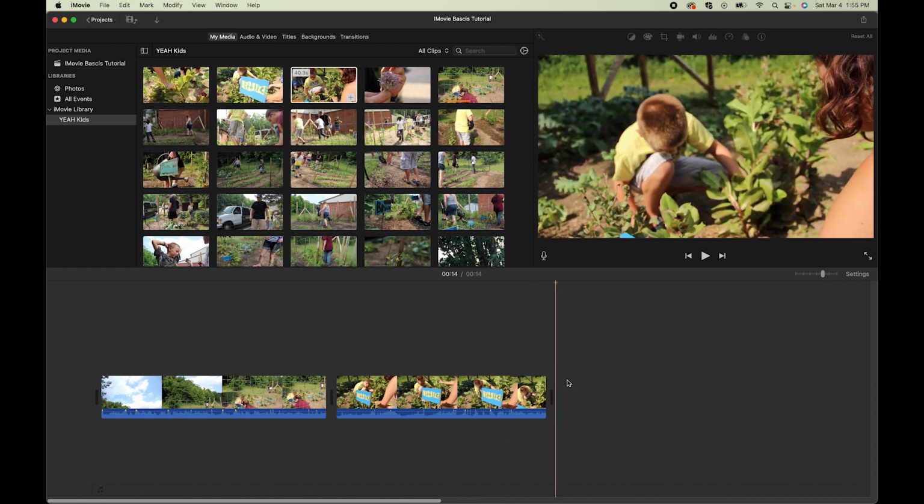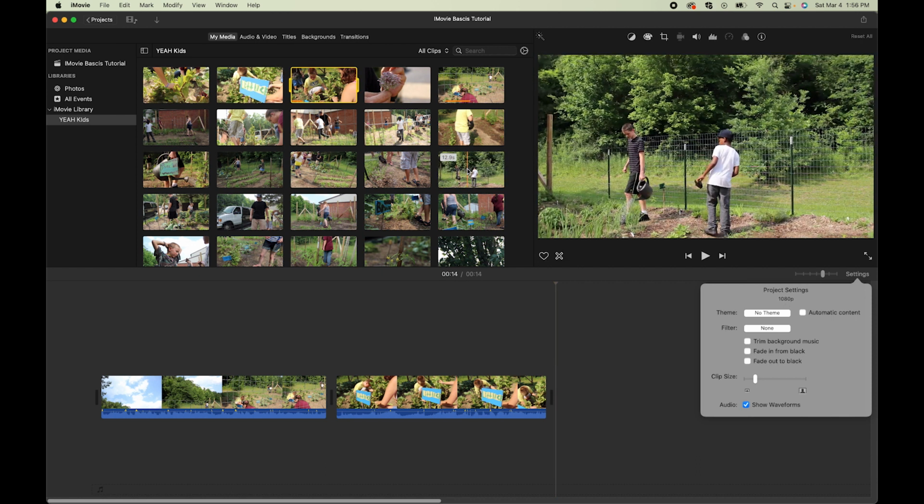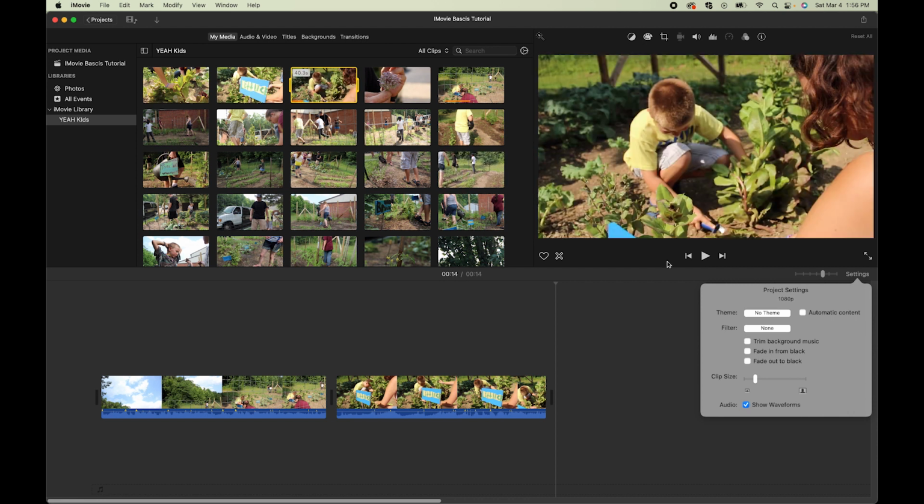Now, before I do that, I just want to take one other little tangent here to show you our project settings. And that is over here on the far right-hand side at the upper right of our timeline. If I click on that, it's going to give me some project settings. Right now, it's telling me my resolution is 1080p. That is a screen resolution number, and 1920 by 1080 is full HD, and it's saying that because the video clips that I have, I've shot them in 1080p, and so my project settings are matching my clip settings, and that's pretty normal.